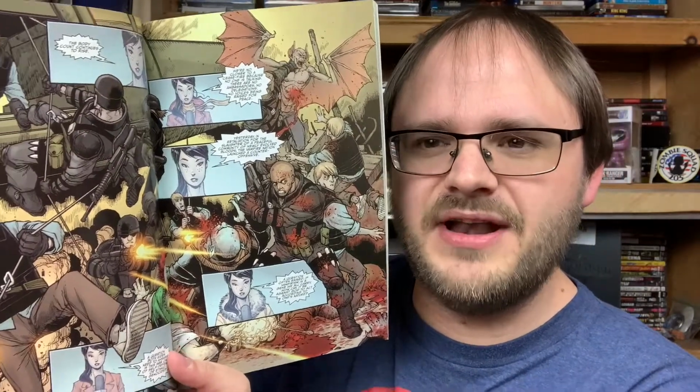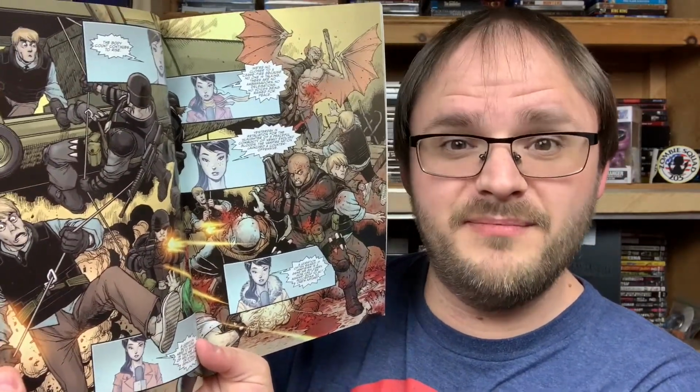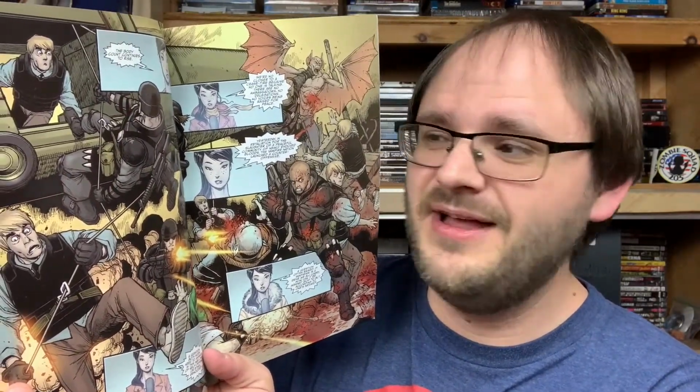Another aspect of this that I really liked is the art style, which frankly is not my favorite type of art style. And looking at it before I read it, I didn't think I would really like it, but they do such a good job with it. And they're not afraid to show the gory bits, which is always fun in a graphic novel. So even though this isn't my favorite art style in the world, I think it fits this story very well. It is so cool to see all the different characters they come up with.